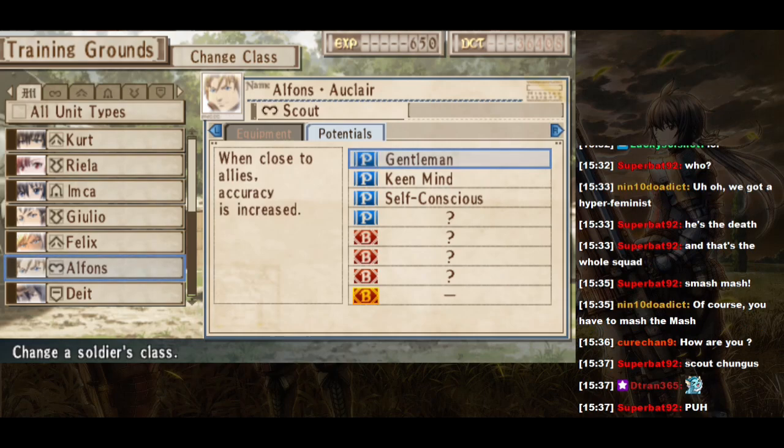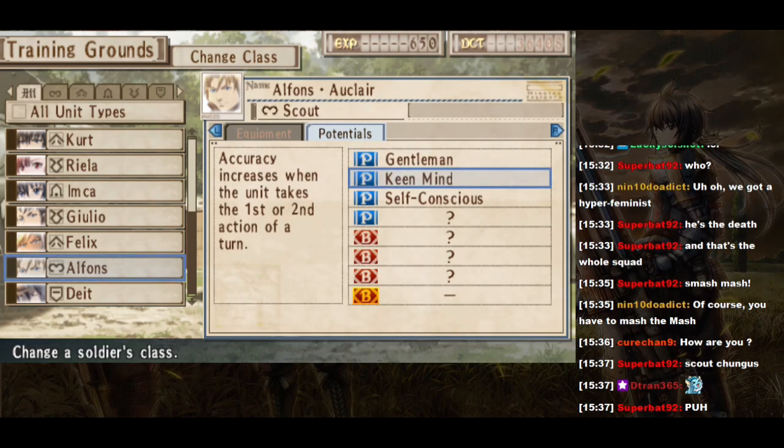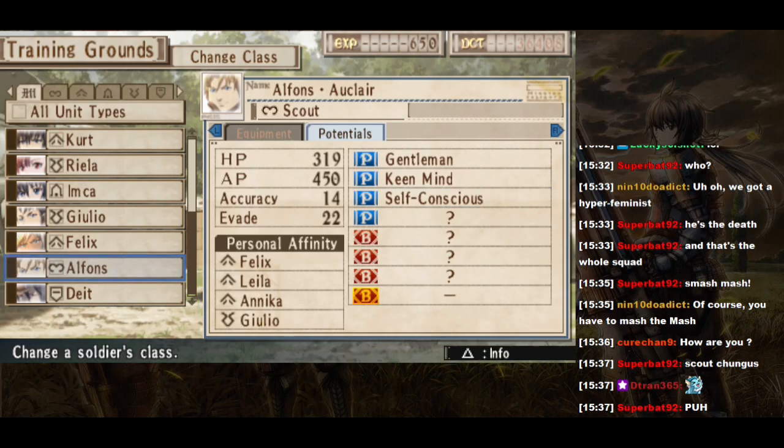So Alphonse is a gentleman. When nearby allies, accuracy goes up. A keen mind, accuracy goes up if he's the first or second dude to take action in the turn. And self-conscious. When under central fire, evasion goes down. Those first two were really good. Alphonse's preferred classes are Scout and Armor Tech.